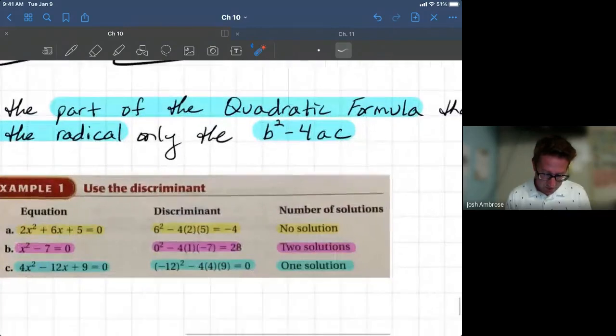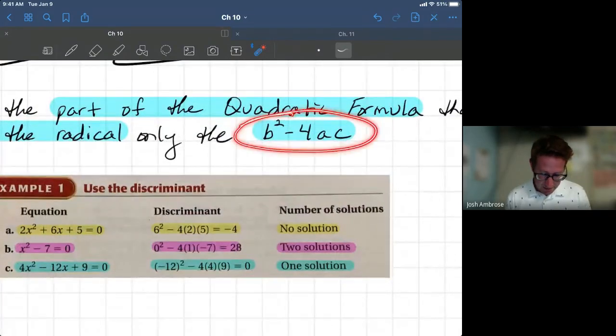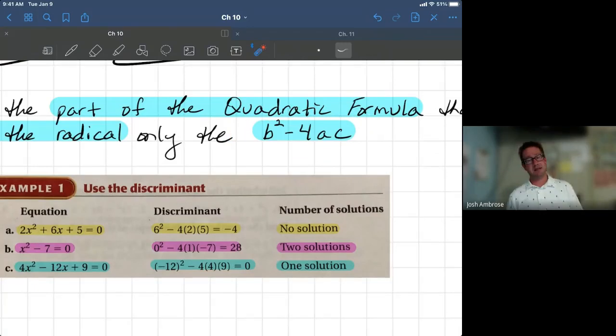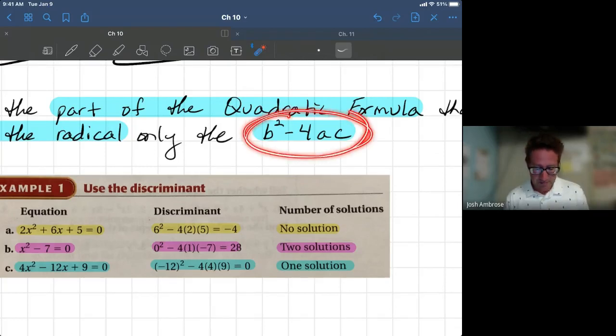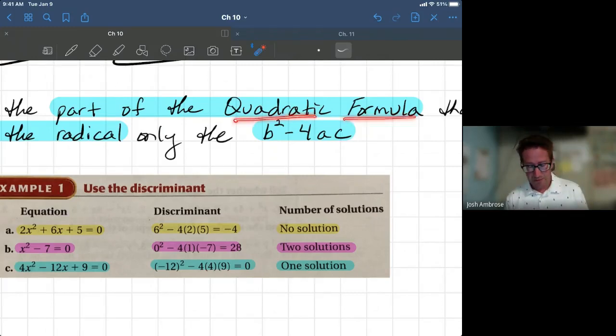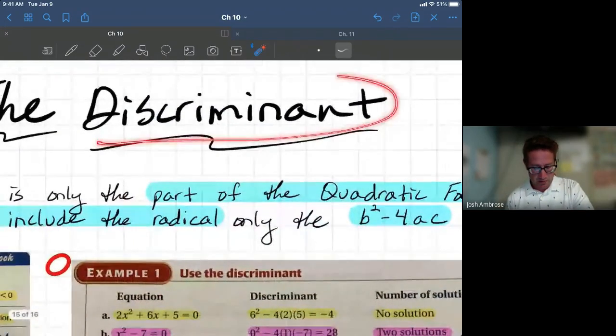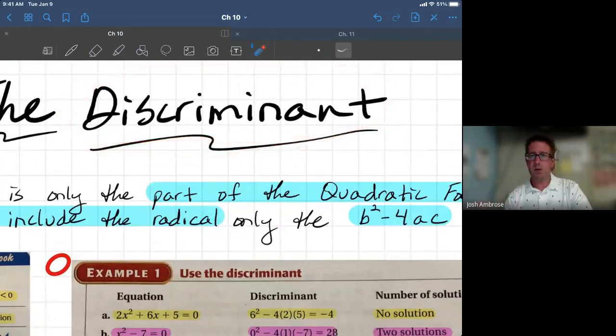Unknowingly, we're going to zoom in. This should look a little familiar, all right? If it doesn't, well, unfortunate, the memory needs to be jogged a little bit here. This b squared minus 4ac, this is what's underneath the square root in the quadratic formula, all right? So this specific part of the quadratic formula gets its own title. It is the discriminant. Now why do we need to focus on this one piece of the quadratic formula?